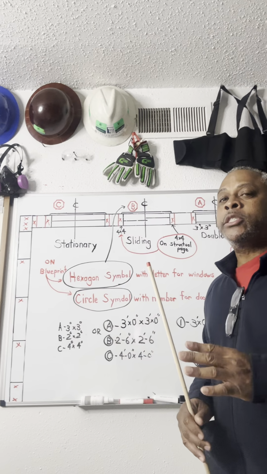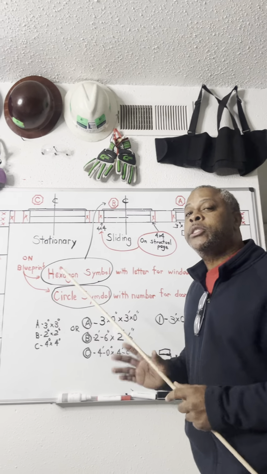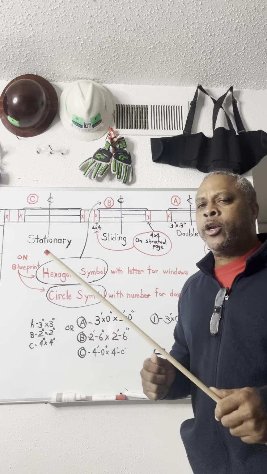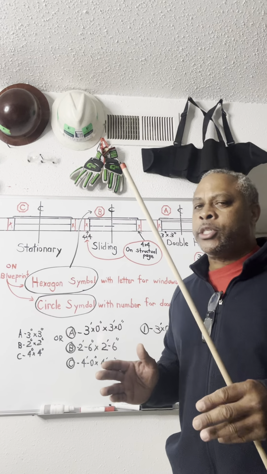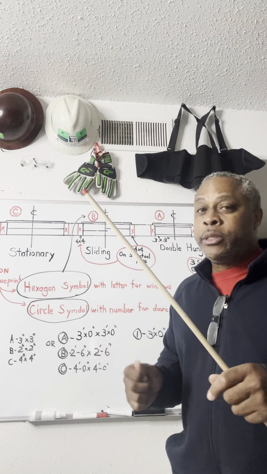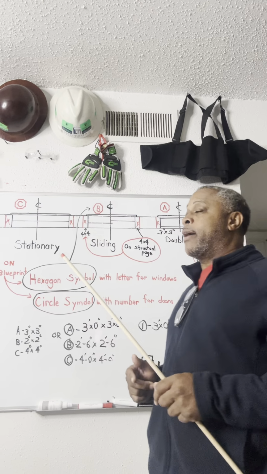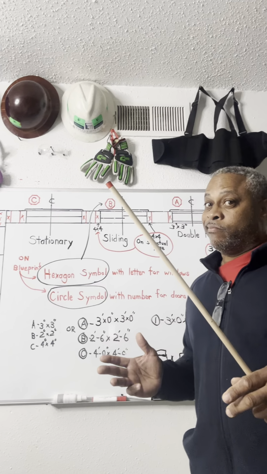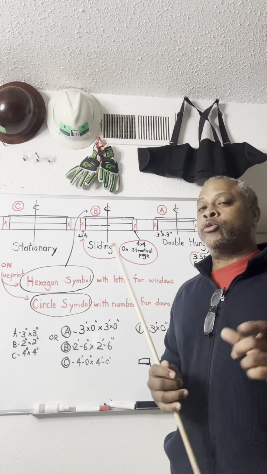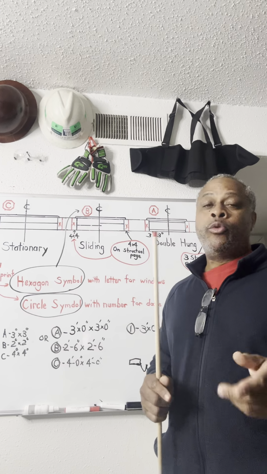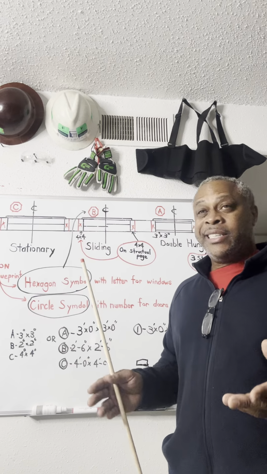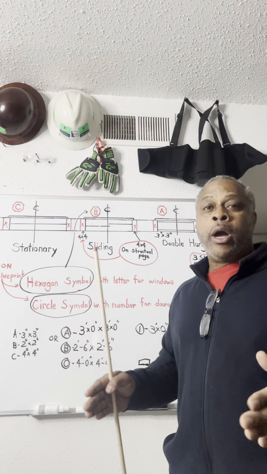They have headers. Everything is going to have a header. And I want you to understand the call out size. If it's a 36-inch wide window, your header is going to be probably 4 inches past 36 inches. 36, 37, 38, 39, 40-inch header. Why? Because you have trimmers on each side. That's 3 inches. Then you're going to have a 1/2 inch space on each side. That's okay. So you give or take, you need drywall in between there.